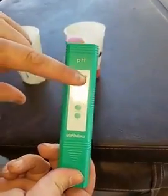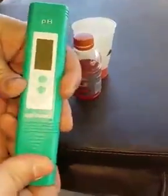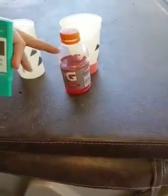So, looking at it, here's your meter. You're going to have your little display right here. It's going to pop up some numbers. You have your on and off and your calibration button. And then, of course, you have your electrode down here. So we're going to first start off with the Gatorade.